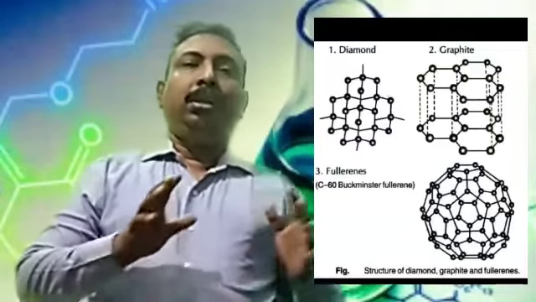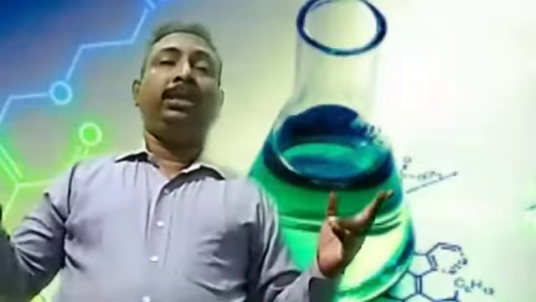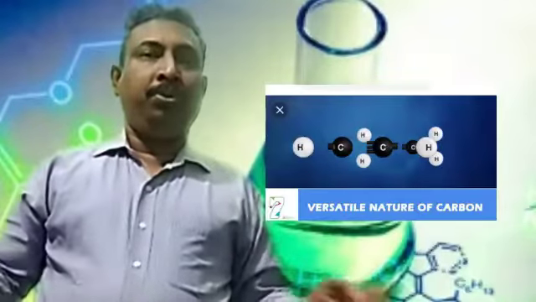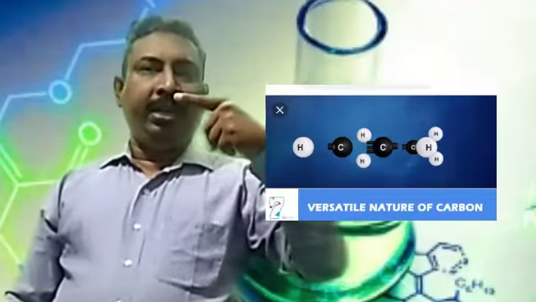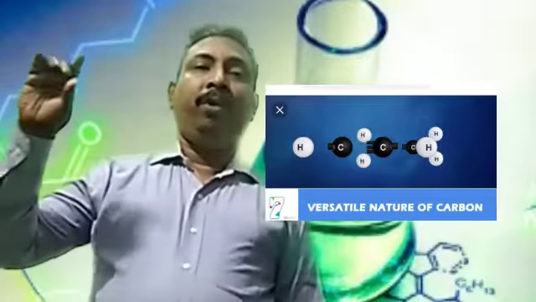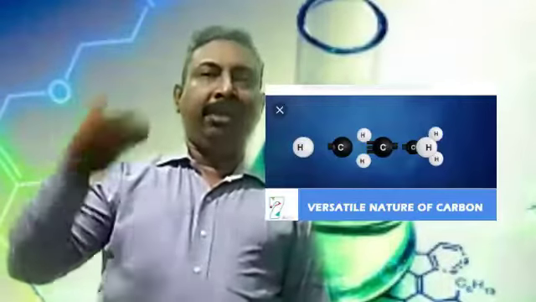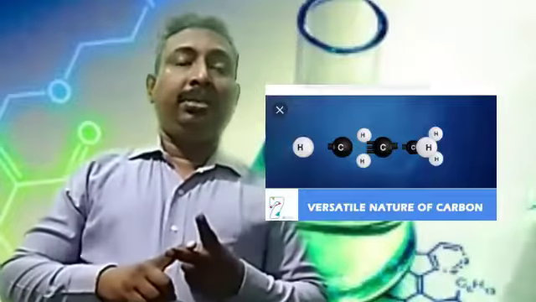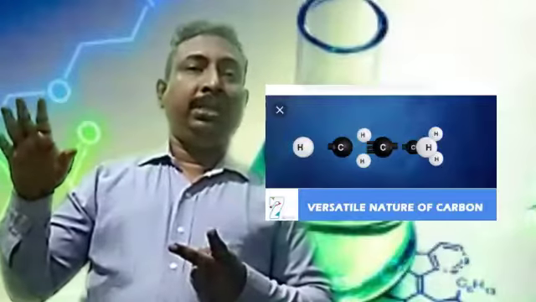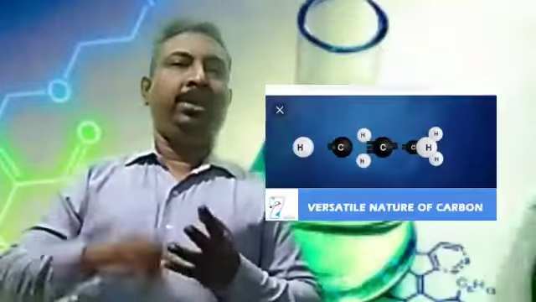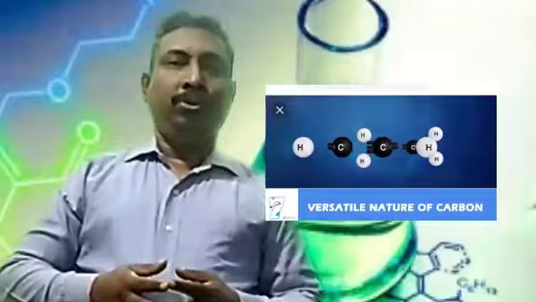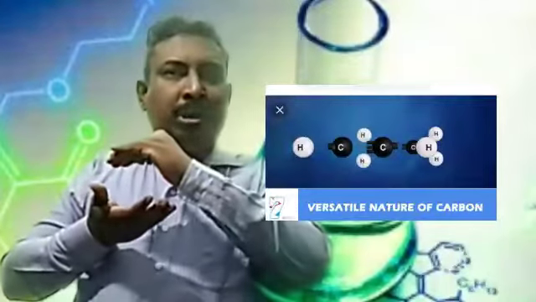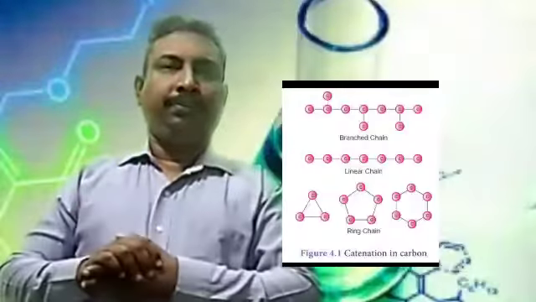In the second part we learned why carbon is so versatile. It can form innumerable compounds because of its catenation and tetravalency. What did we learn about catenation? The ability to form long chains, branched chains, and ring structures. Tetravalency means having 4 valence electrons, so it can form many bonds with nitrogen, oxygen, sulfur, hydrogen, as well as with other carbons. As carbon has a small size, it forms strong bonds.